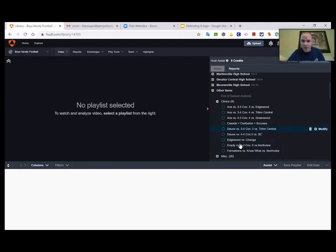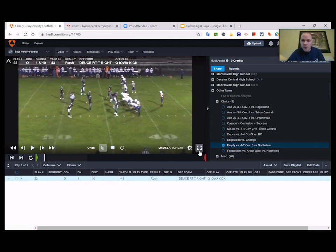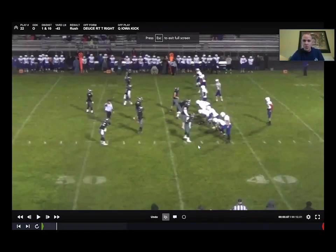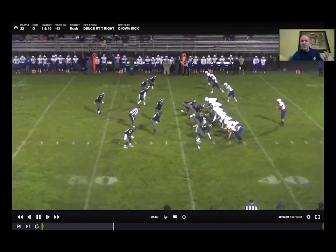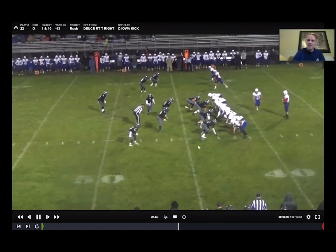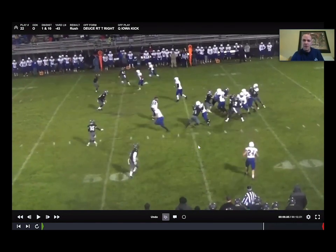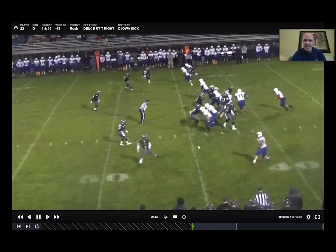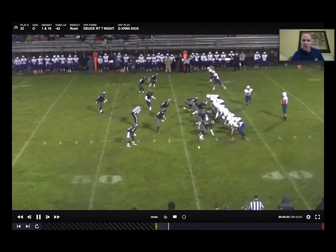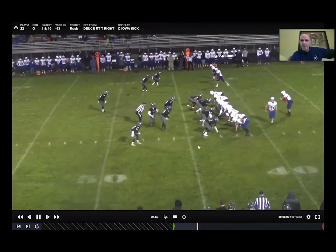So let's go to empty. And so this is our run stuff out of empty. Again, nothing changes for us schematically. We're just moving the box, and we're just showing, hey, quads, you've got to be responsible. We probably should have kept that kid over there where he was, because he really wasn't affecting us. We were just trying to get these kids to see what they were going to do. And they chased us, and it ends up helping us later on. And we pin a kid.